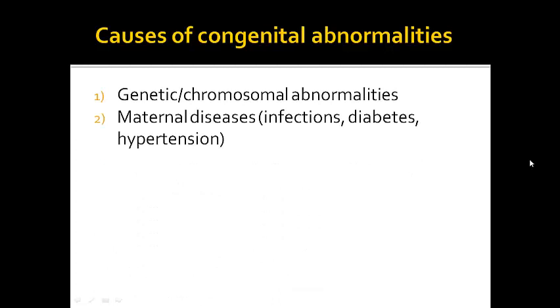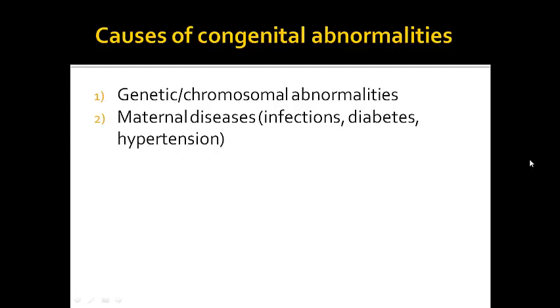Maternal diseases also cause problems in development. Remember that the mother and the baby are connected through the placenta, and the maternal blood and fetal blood come in contact at a certain point. Even though there are barriers, there is going to be mixing and diffusion between the two bloodstreams. So basically, anything that affects the mom can in turn affect the baby. So, for example, if she has a certain infection, and let's say that organism can cross the placenta, then that will end up affecting the baby as well.